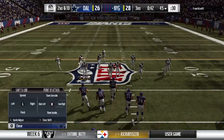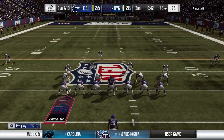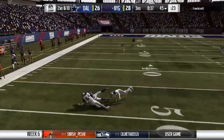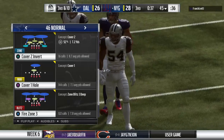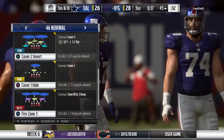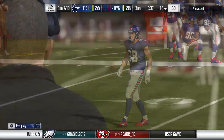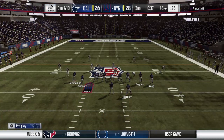After the incomplete pass, here now is 2nd and 10. Lawletta to throw. And the hit jarred it loose. It's incomplete. Well, the numbers have been good in the passing game and certainly a big reason why they have the lead. But now here, third quarter, maybe go to the run game a little more? Yeah, perhaps. I mean, after that incompletion, a little credit to the defense for shutting them down on that play. Maybe you try and run the football a little bit more in this spot. But they have to feel good about how they've been throwing it overall.